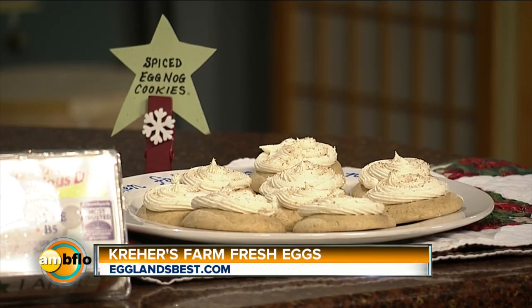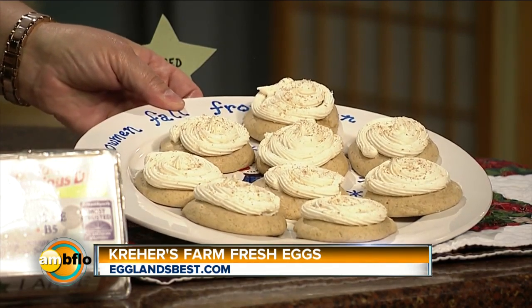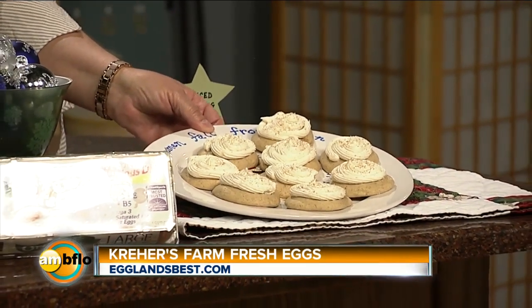What did you use for frosting? The frosting is also in the recipe, found on egglinsbest.com. It's butter and cream cheese — nothing more with that. Nutmeg. These look phenomenal. Eggnog. It looks so super. Before the snow flies, it looks like you've got a nice little plate full of snow with the toppings on that. And then confectionary sugar — you mix it all up and it turns out to be delicious.